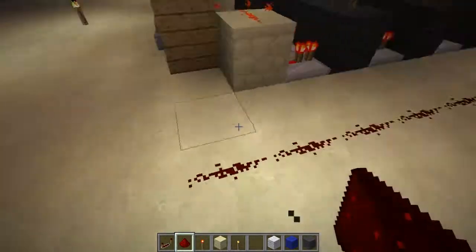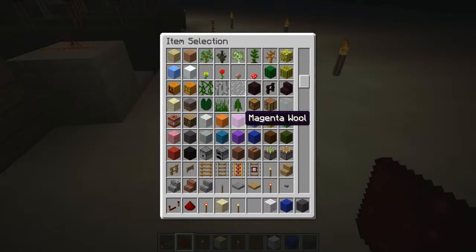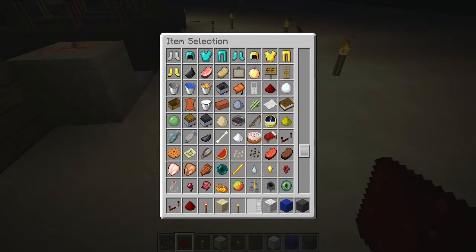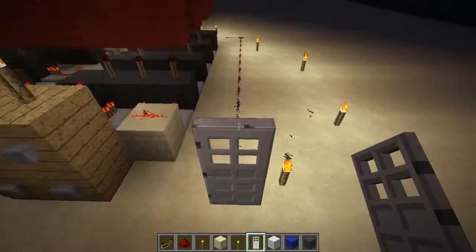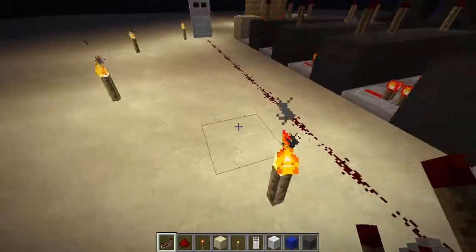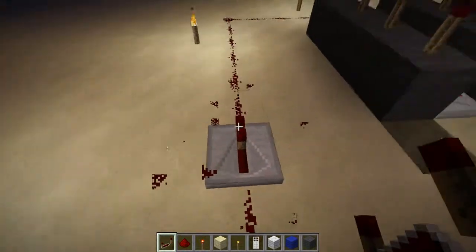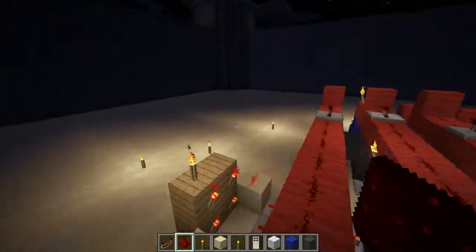So we're actually going to attach a door to this now. I'm going to put it right here. I'm going to use an iron door. And just a repeater here. And here. Alright, so if we put the right code in, the door should open and then close.